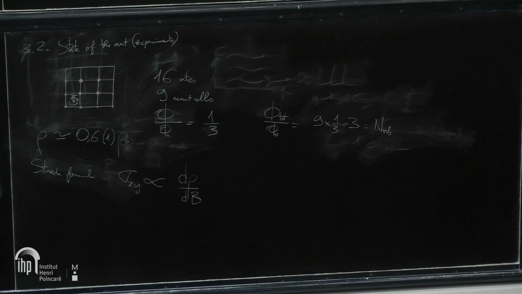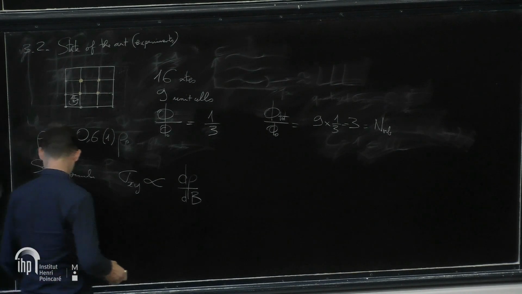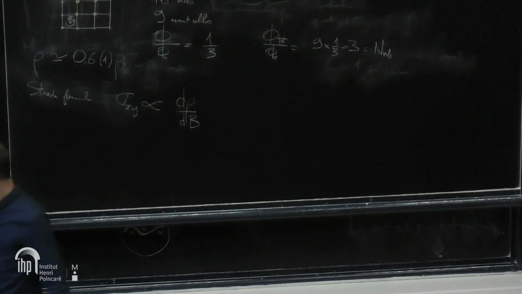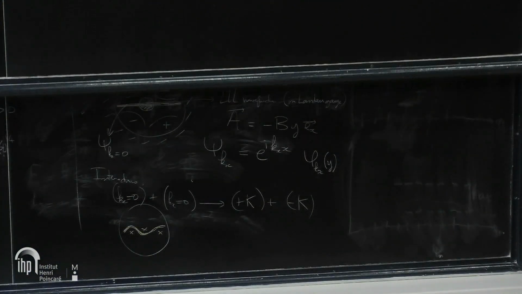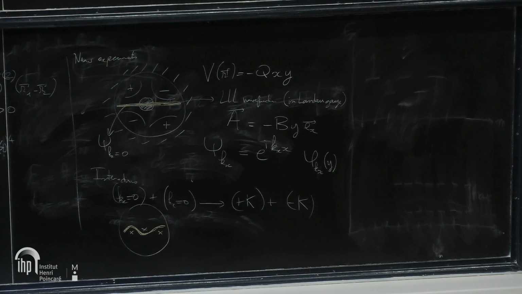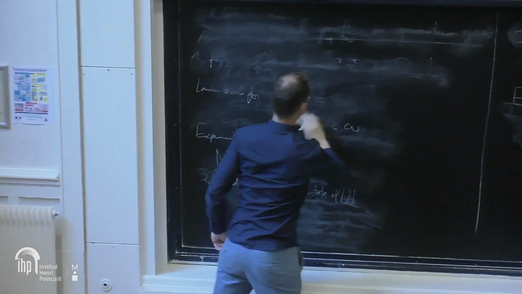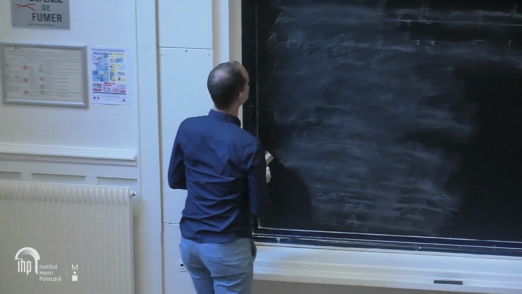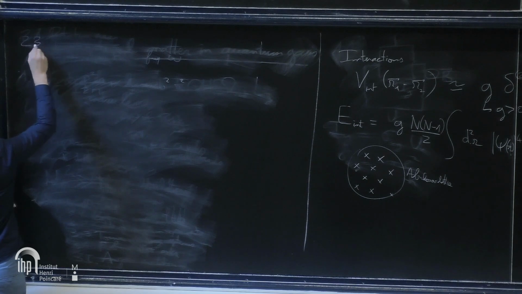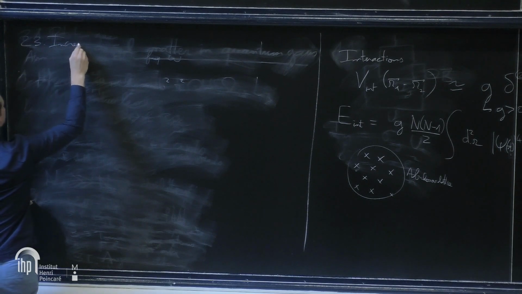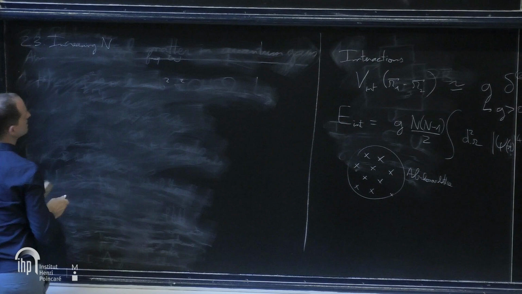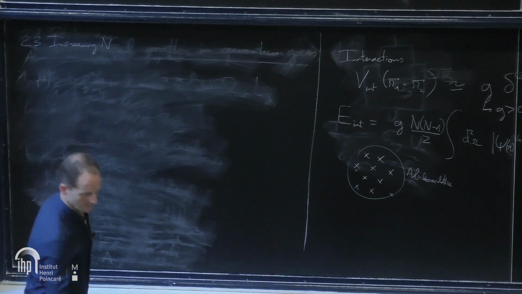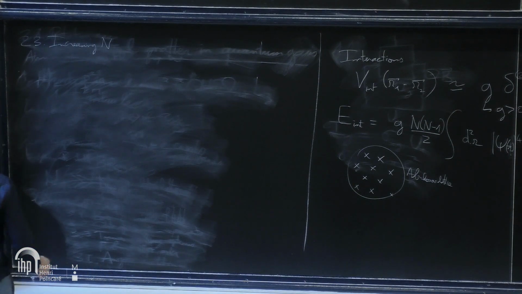Of course, this is a minimal microscopic system, so we need to increase the system size to really pretend measuring things that are close to the thermodynamic limit. And I want to explain what are the possibilities to increase the system size, increasing n. And this is really the tough part for experiments. So I think there are two classes of possibilities.